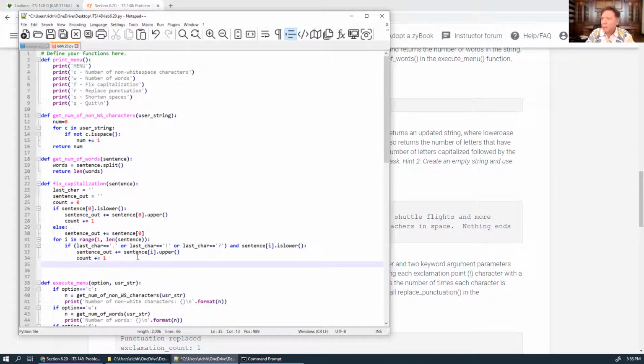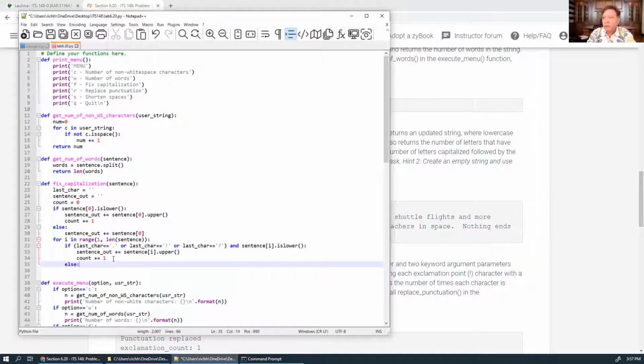It can be a space, or it can even be where the last character was one of these, and it's actually an uppercase character, in which case we don't need to do anything, and again we're just appending the character.